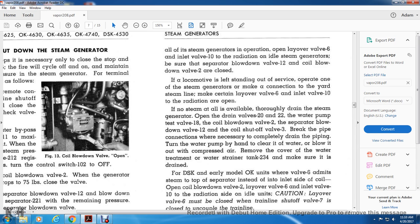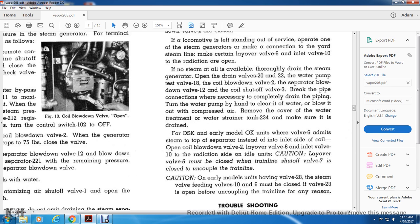Turn the water pump handle to clear it of water. Blow it out with compressed air. Remove the cover with the water treatment and water strainer tank 234. Make sure it is drained.